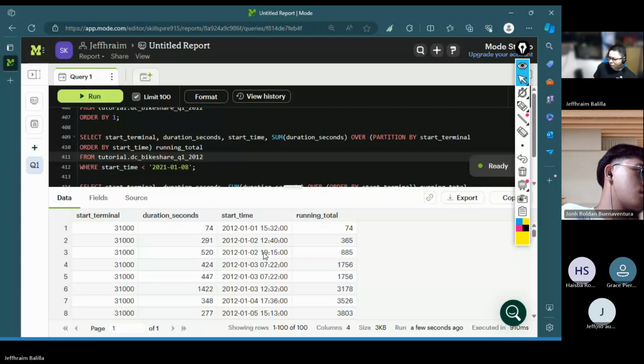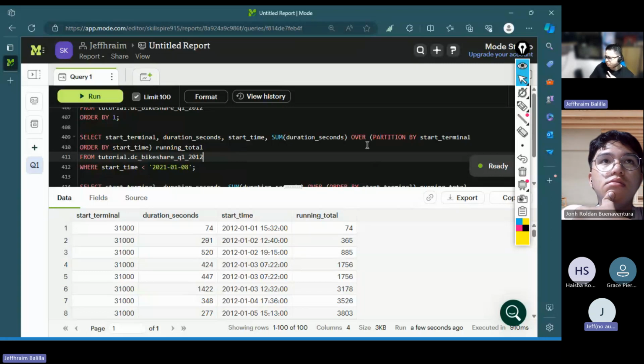The question was, why did I also show the start time column if I use it in the order by? Because this one you did both partition by and order by inside the parentheses. Yeah, so it's essentially going together.